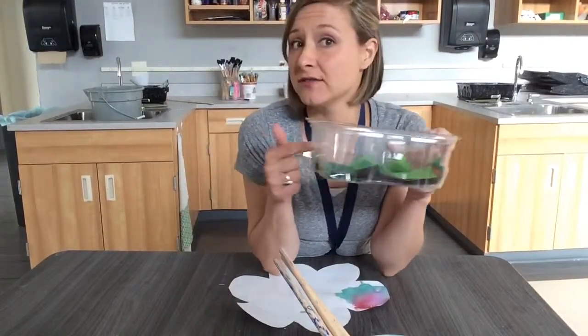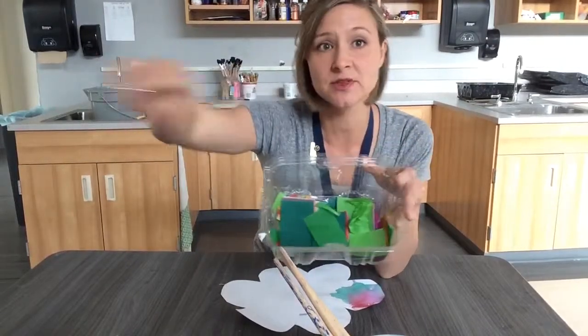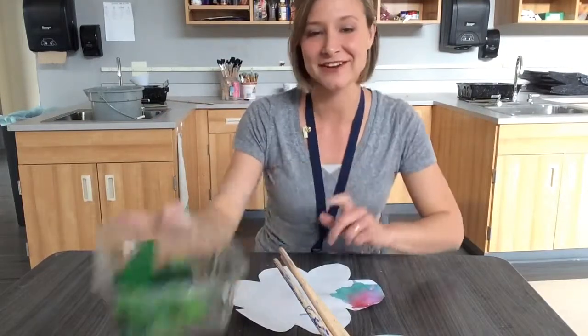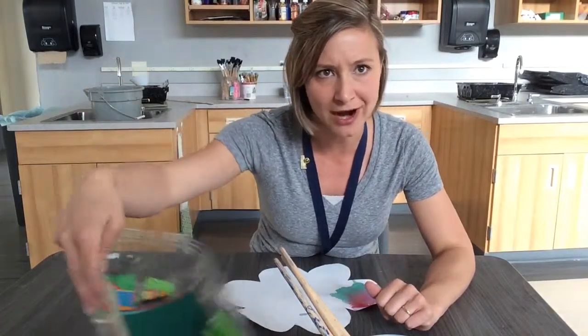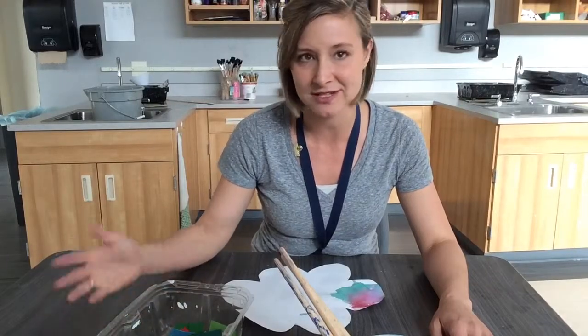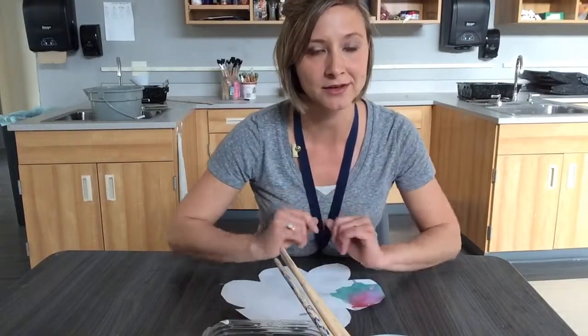First off, you're gonna have tissue paper, and there's all sorts of fun colors in here, but you are sharing this with your entire table. So don't be greedy and put it right next to you. You're gonna let it sit in the middle of your table. And you are not, look at me people, you are not gonna dump this tissue paper out on the table, because then that just makes a big mess that you have to clean up, or your teammates have to help you clean up later, and we don't wanna do that. All right, so tissue paper sits right there in the middle.